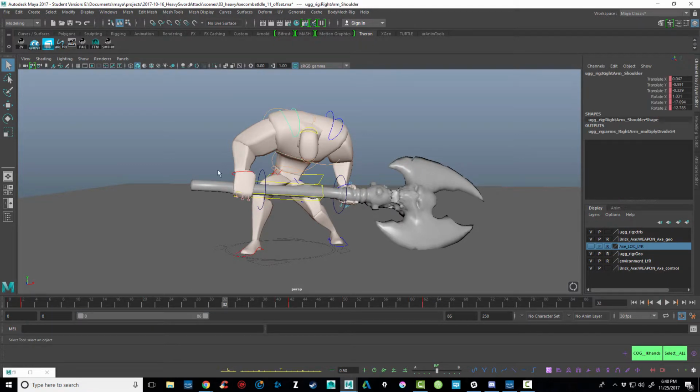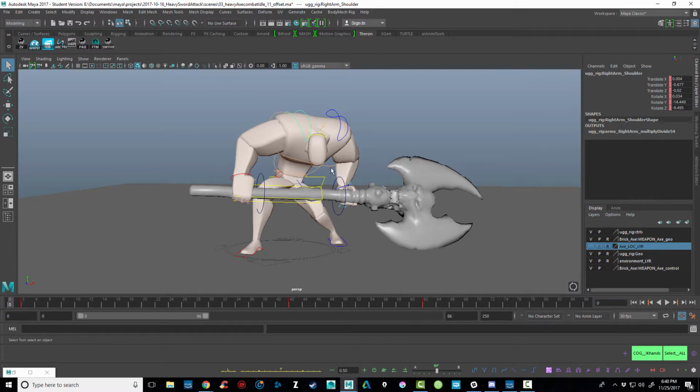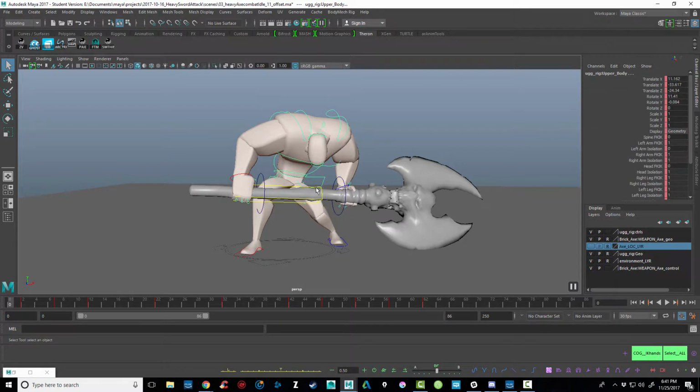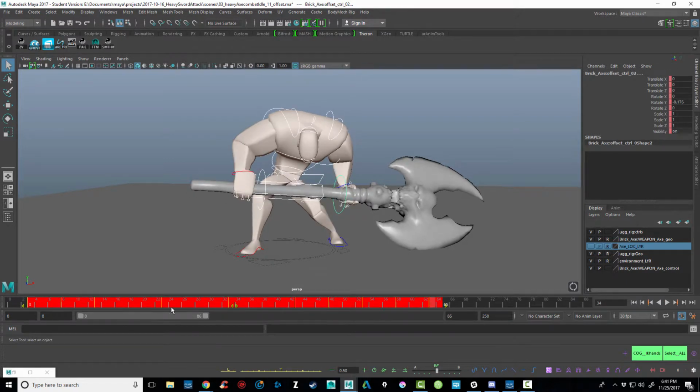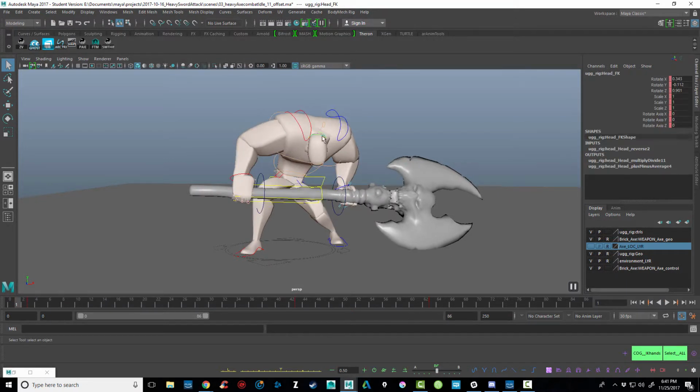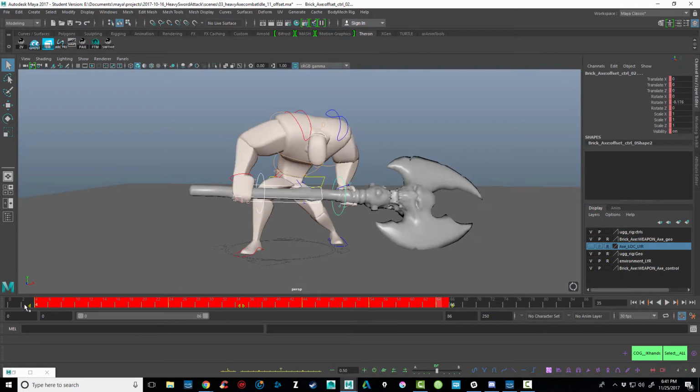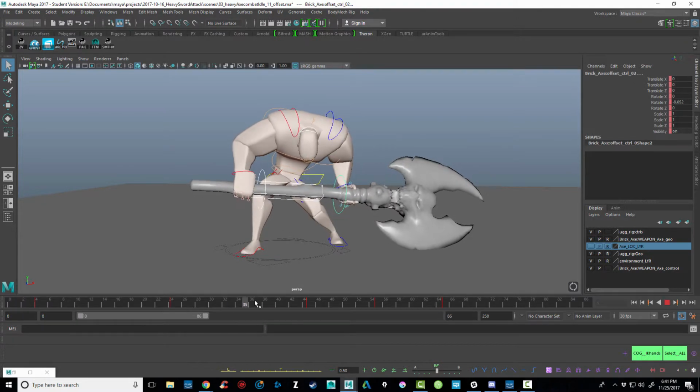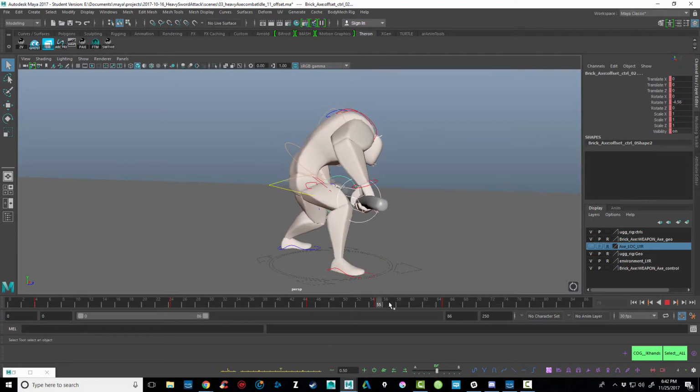And once I have those figured out, then we go through the process to get that cycle thing and the different iterations working. So the first thing I do is start with offsetting some of the different controls. I'm figuring that the driving force behind the breathing or whatever is really in the chest area probably, in this particular character. So I'll start with that and then move outwards. Everything outwards from the chest will be delayed a little bit. So the head, the shoulder controls, I might delay a couple frames. The arms, I may delay a couple frames. And then within those things, I might delay a frame or two.